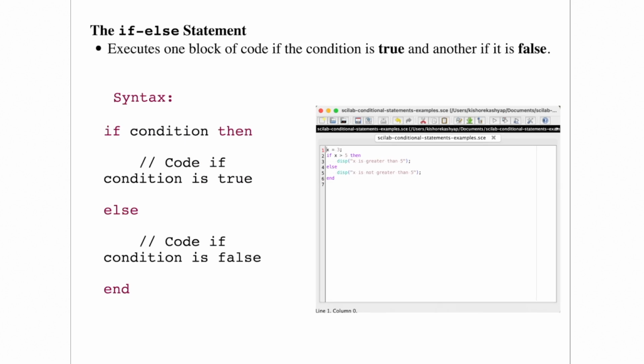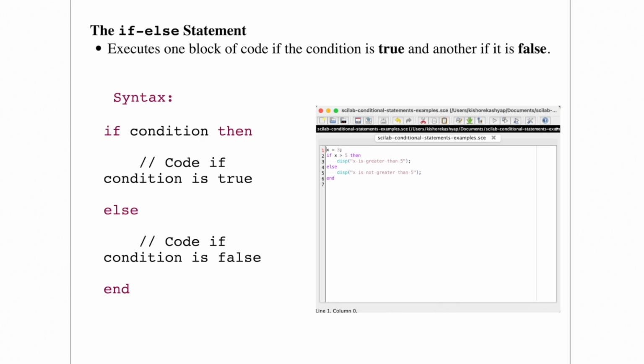Here comes the if-else statement. The if-else statement extends the if structure by adding an alternative path when the condition is false. This ensures that exactly one of the two blocks of code executes based on the condition's truth value.